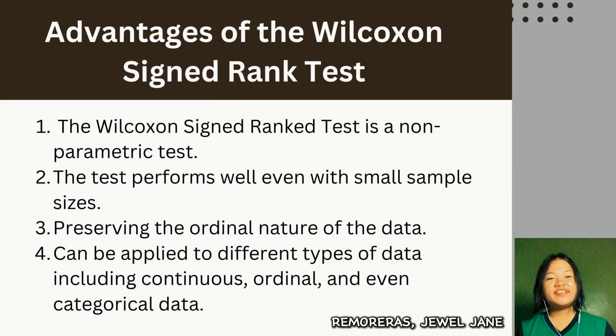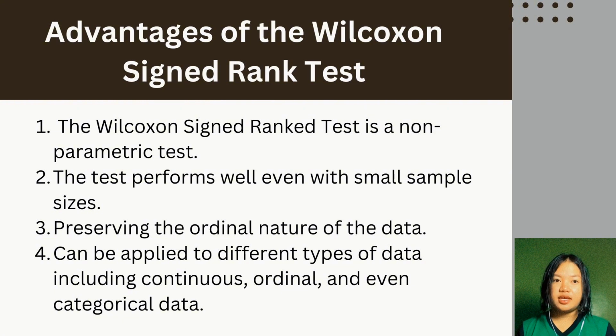So what are the advantages of the Wilcoxon signed-rank test? The first one is that the Wilcoxon signed-rank test is a non-parametric test. The second one is that the test can be performed well even with small sample sizes. The third one is preserving the ordinal nature of the data. And the last is it can be applied to different types of data, including continuous, ordinal, and categorical data.